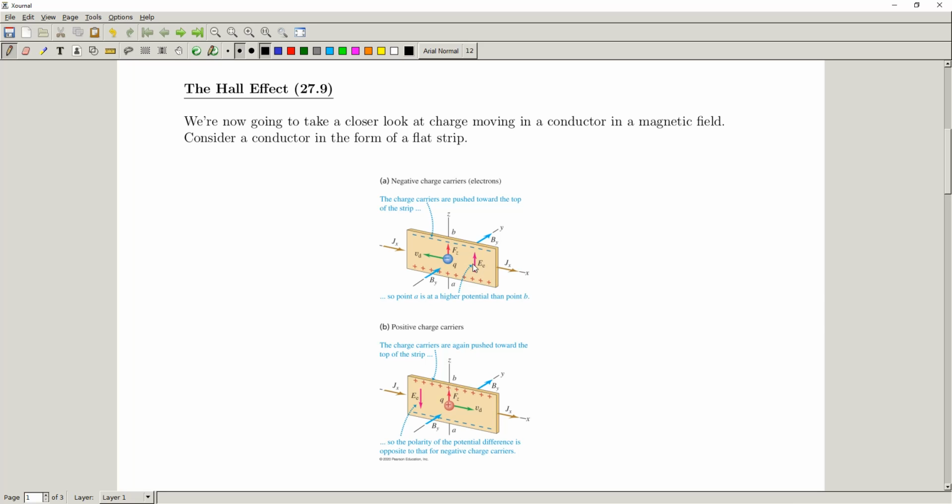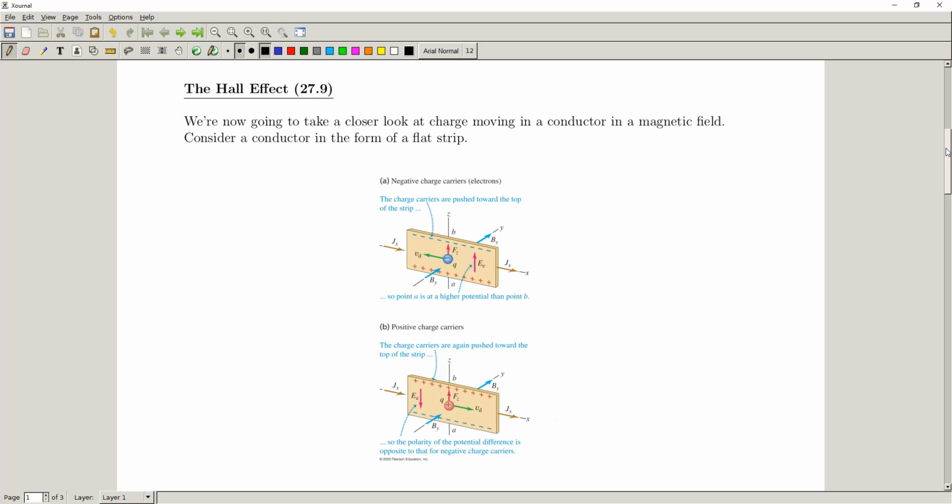We have the case of a negative charge moving with drift velocity to the left here, and this would again correspond to a current moving in the positive x direction, because we have negative charge moving in the negative x direction, right? So that corresponds to a current in the positive x direction. Or, as we have in diagram B here, we have positive charge actually moving with drift velocity vd in the positive x direction, again corresponding to our positive charge density here, moving in the direction of the positive x-axis.